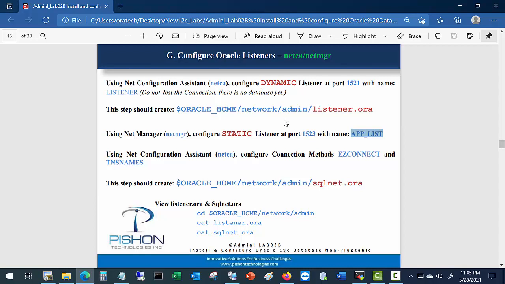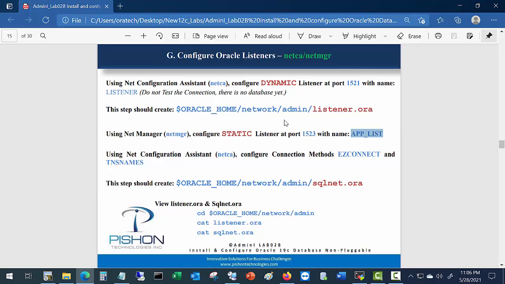Think about it this way: if we are holding a party in Sheraton, we can have a bouncer at the front desk of Sheraton that dynamically decides which room you should go to for your party. So if your party is in room 1521, the bouncer knows that's where he should direct you. If your party is in room 1523, the bouncer directs you. But when we have a static bouncer, that means the bouncer can only direct you to a particular party, even though multiple parties are taking place in Sheraton.